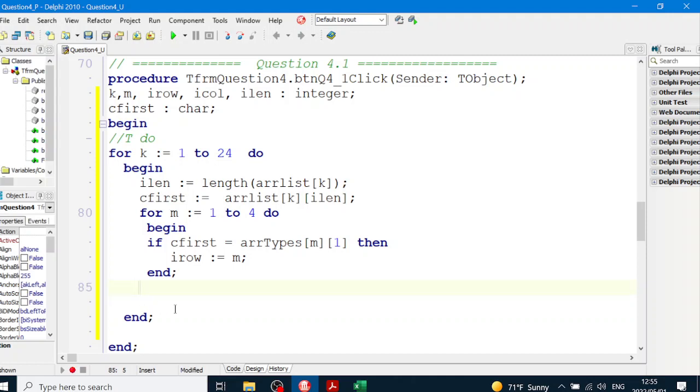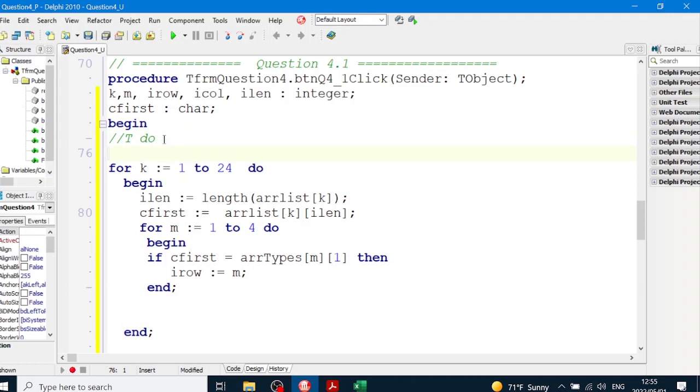Now what column? We're going to have a column, so we're going to basically say our col has to be incremented each time. But where are we going to increment our col? Are we going to increment it here? No. It's got to go 6 times.